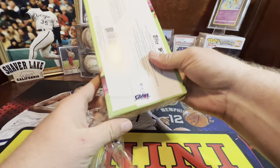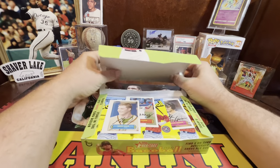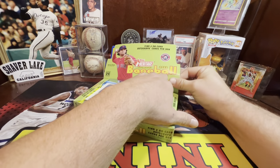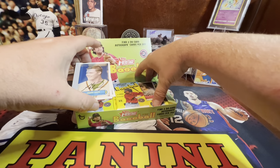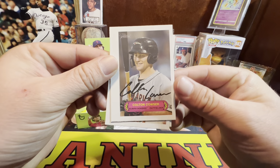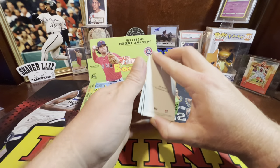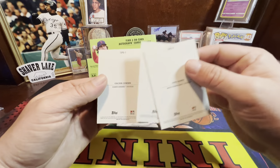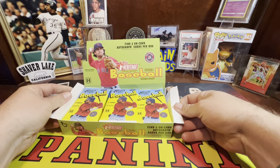You get so many amazing players — prospects, guys that were already drafted — and those on-card autos. From what I've also seen, you get one other numbered card per box as well. These box toppers here can be autographed — we got a Colton Couser, Henry Davis, and a Jose Ramos. Sorry about that, I just knocked the camera down. If they're serial numbered on the back, you know they're autographed. Unfortunately these are not, so let's go ahead and do our pack paddle.